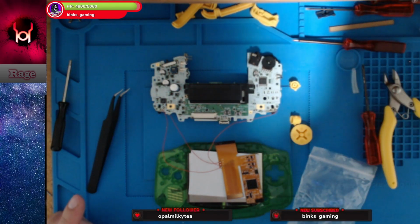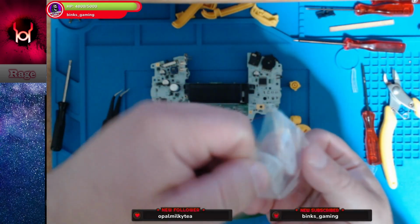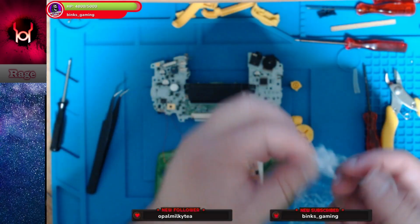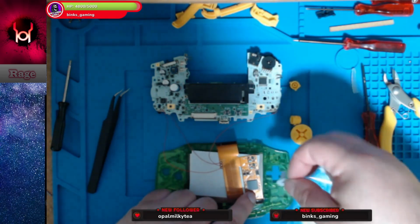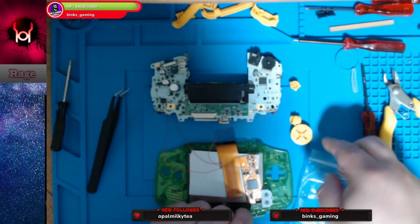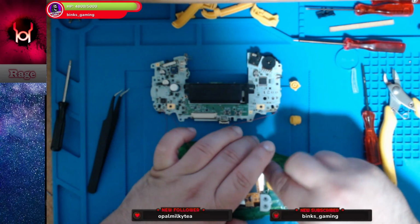Membrane. Yes. Membrane comes with start and select. But not yellow! Feck! I got one wish, but I didn't get the other. Alright. I got one wish, but not the other.